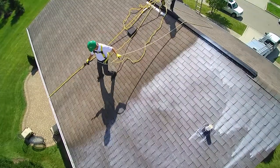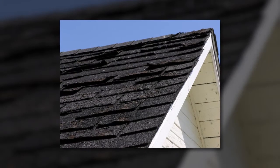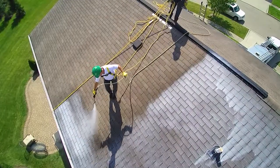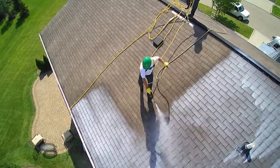If people missed last week's episode, basically what you talked about was a new product that can literally save your roof. Is that right? Yes, absolutely. So RoofMax is an all-natural sealer, if you will. It penetrates into the asphalt to rejuvenate the asphalt. So a shingle, when it ages, the petrochemical oils dry out and it becomes brittle and loses its ability to contract and expand. So all we're doing is replacing the petrochemical oils that have dried out with an all-natural soybean oil. It's called soy methyl ester.